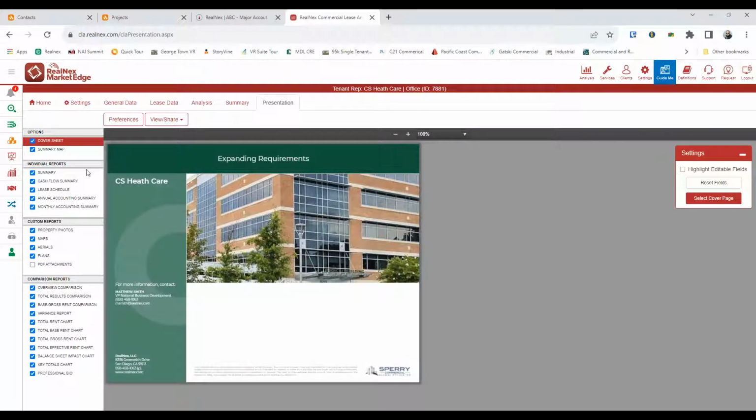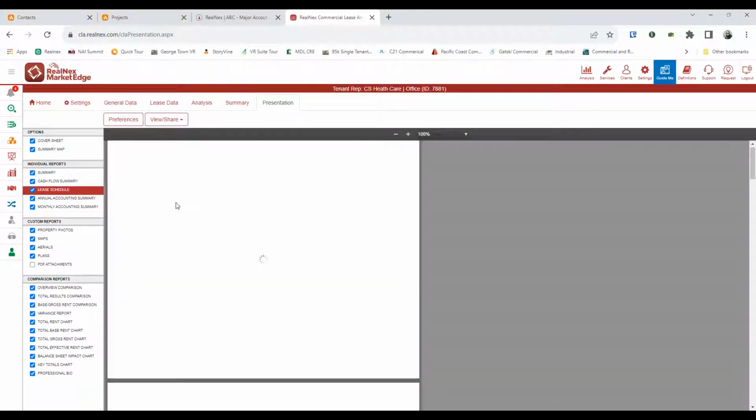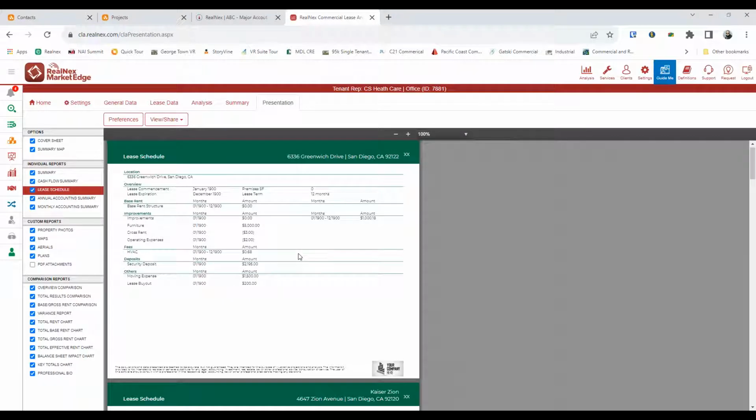These are some expanding requirements. And again, we'll get a summary, cash flow summary, and you can decide what you want in here, whether it's going to be a lease schedule in there. And this information is all going to be branded, and then it's easily emailed, e-published, and then previewed. And then again, you can share that inside of the tour book if you're not using the tour book lease comparative analysis portion in there.